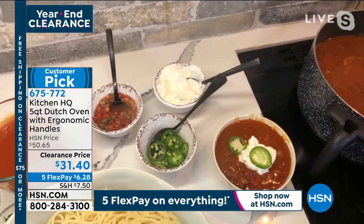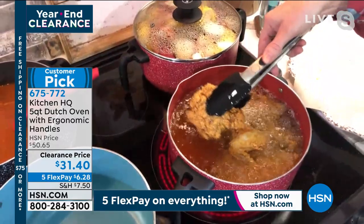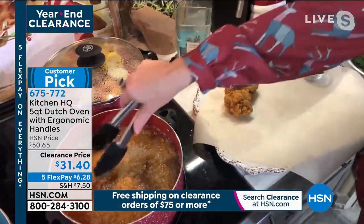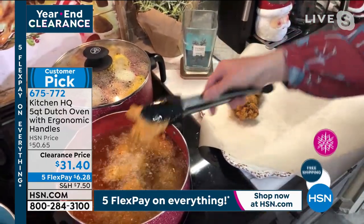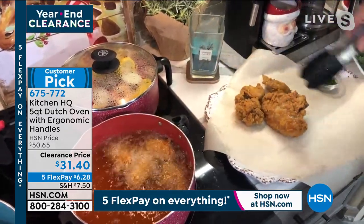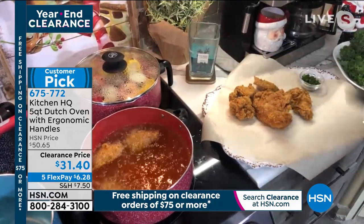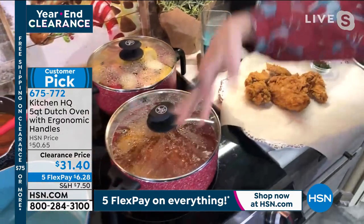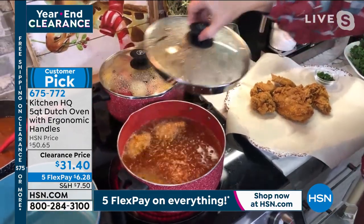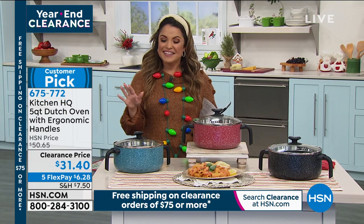Come over here — for frying, lots of people don't have a deep enough vessel to fry in, or they despise their deep fryers because they're clunky, cumbersome, not that safe, and you have to buy a lot of oil. You don't have to buy as much oil here but you still get the result. You can control the temperature on the stovetop. You get this crispy crunchy fried chicken, fried okra, fried catfish, shrimp tempura — whatever you want. It's a great vessel for frying, and just pop the glass lid on so oil doesn't pop all over your counter.